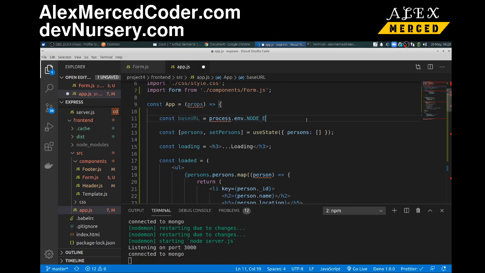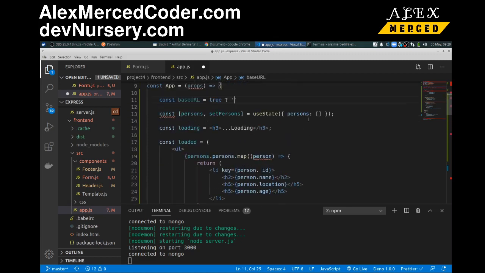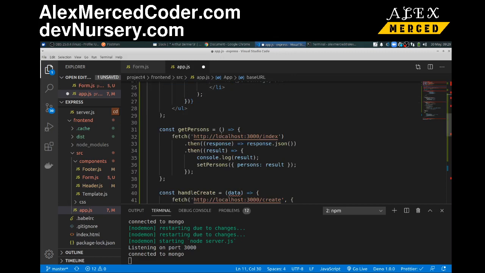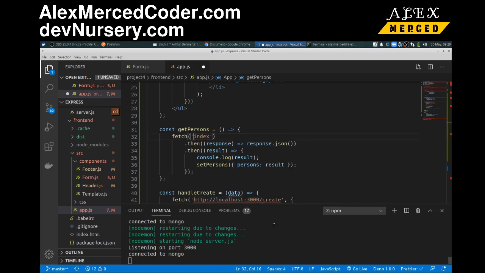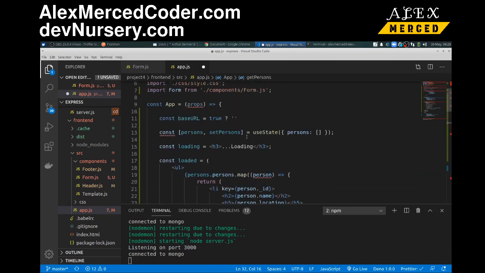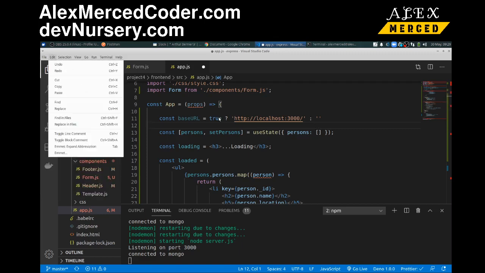Now here's what I will do. For now, since I can't think of a good test because it's too early in the morning, I'll just simply hard code it as true, and if it's true, it would be whatever our Heroku URL is. Actually, we'll use our localhost. So just up to here. Okay, so we'll put that in there. And if not, it'll be our Heroku URL, which we don't have yet. So then when we deploy to production, we'll just change that to false.